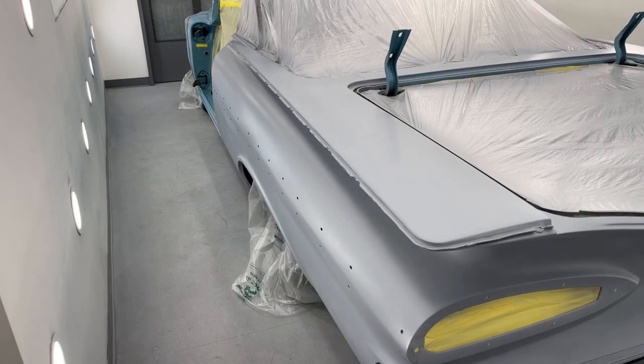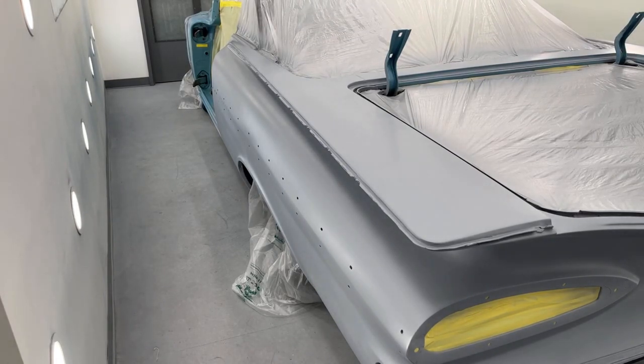I'm just using a GM Olympic white, which is just their standard white paint.